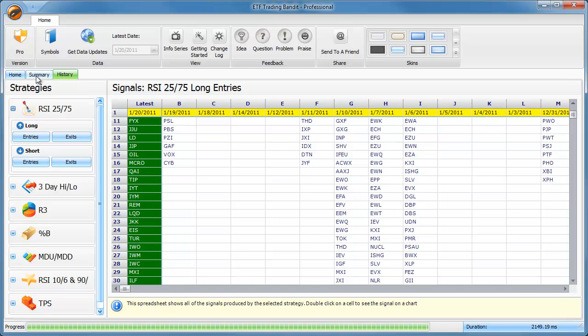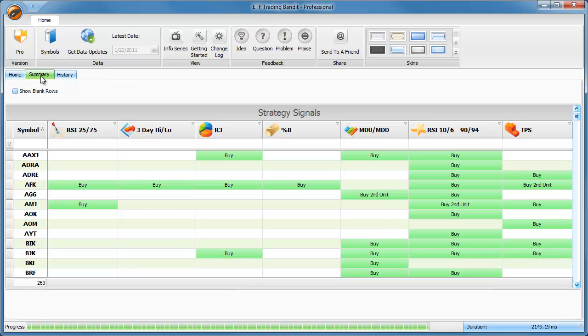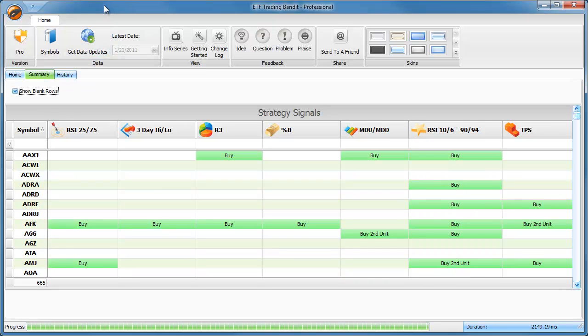So that is the primary feature of version 2 that is different from version 1, and it's presented here in this summary screen. On my system, I have a list of 665 ETFs, and these are the non-inverse, non-leveraged ETFs. I've put them all into the system, and my data update works in the same way as it did in version 1.